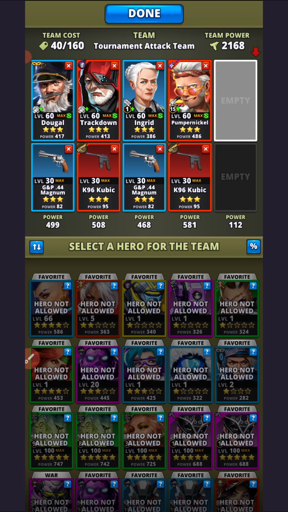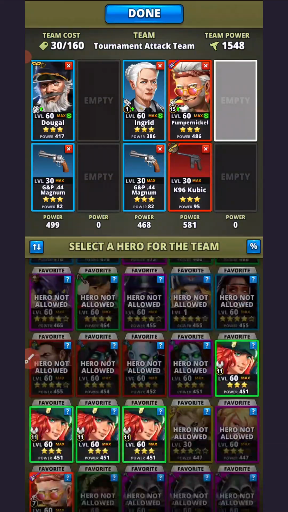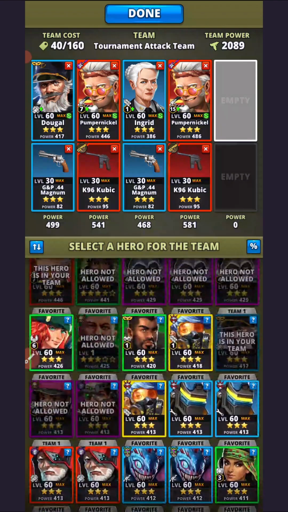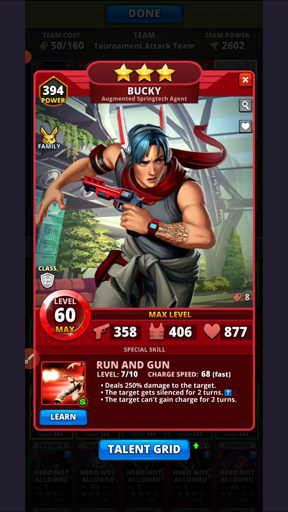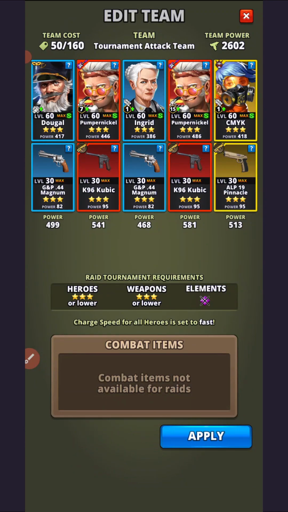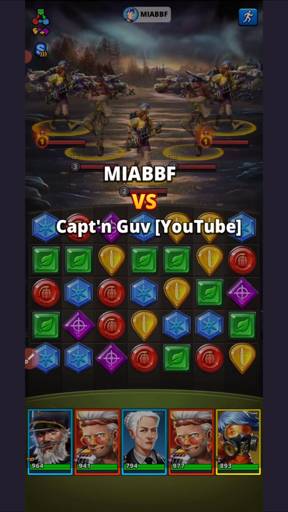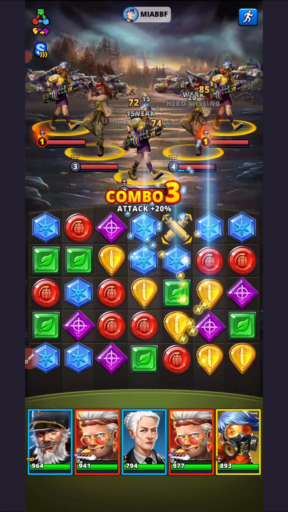Okay, let's abandon these reds, because that didn't work. I guess we go back to our tried and tested. That was working reasonably alright before. And do this. So Bucky's another of the charge controls, but it's a silence for 2 turns and a charge block for 2 turns. But the downside to Bucky is that he actually gets a speed nerf in this tournament setup. Normally he's 68 speed, but he gets dropped down to 65. So he actually comes out worse than his regular speed stats.